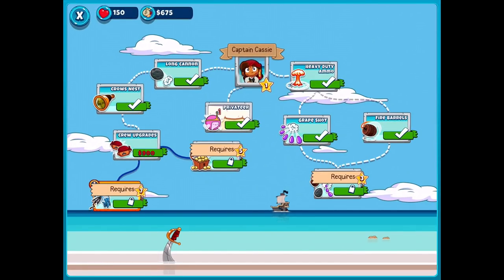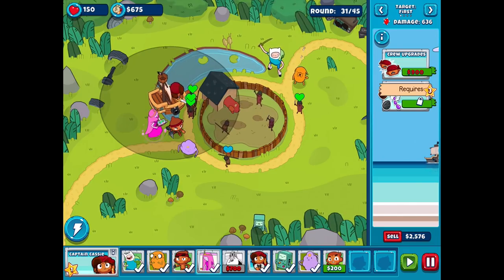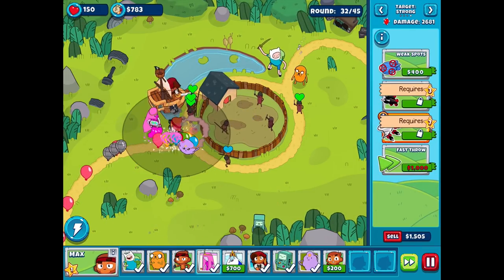To the left here. Once we get this, we really can't do too much more. So Cassie increases the maximum number of crew allies. I don't know what that means. I mean, I guess we can like have more than one. Thought that we already could. Sort of weird. Don't really know what that means too much. If you guys know, let me know.